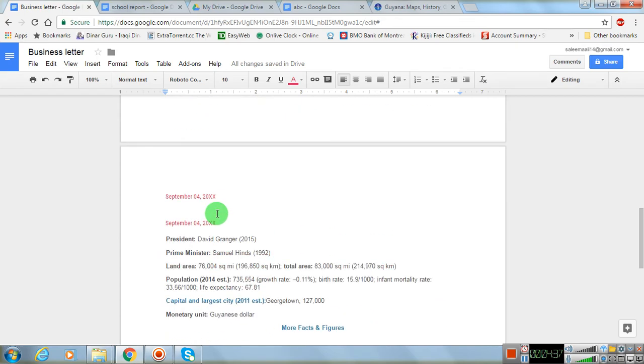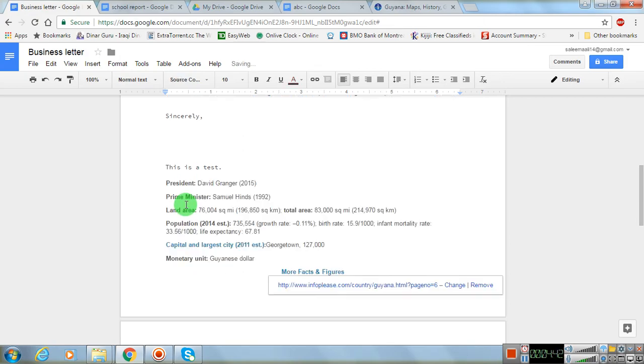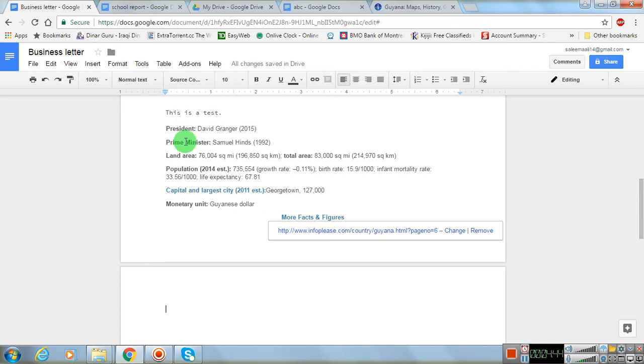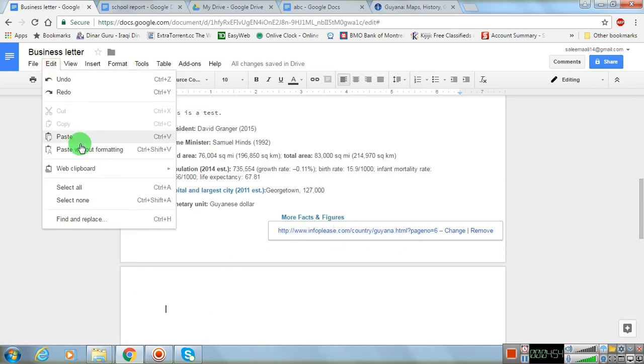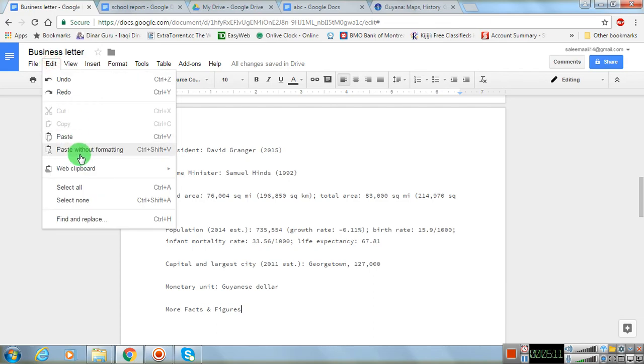The only thing is, the reason why it's red is because we had, let's just paste it here, for example. We can do acceleration, Control V. Okay, now you see it's got all this bold and stuff like that. It's got all this website link. So if we go and we type without format, see it's plain ASCII characters. So it's basically plain text characters with no format, means no links, no bold or italics or anything. So it's plain. That's the difference between these two.